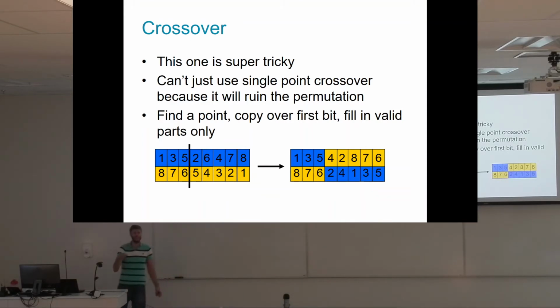But the problem with that strategy is, imagine I did this and ignore this side for a second. If I was doing 1-point crossover, after the crossover I'd have 1, 3, 5, 5, 4, 3, 2, 1, and 8, 7, 6, 2, 6, 4, 7, 8. Well, we got a problem. I now have duplicate numbers. So this right here, what is this one called again? Partially mapped or something? I can't remember. This one has a special name that I can't think of right now.